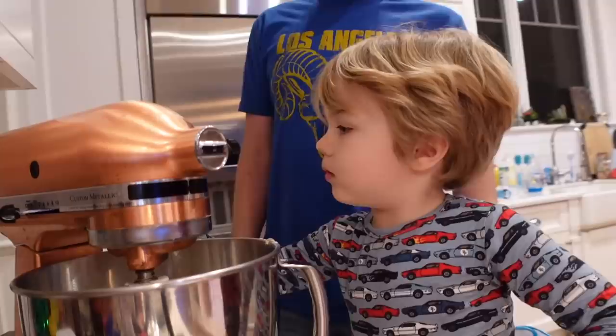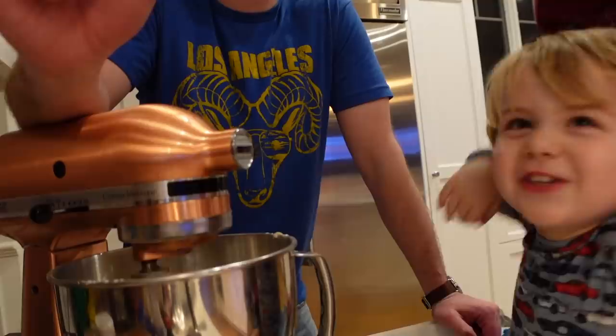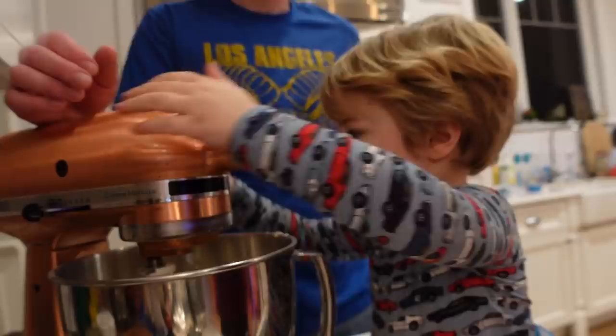Now how fast are you gonna do it? Slow one this time. Mommy says slow one this time. Like that? Well, I think like that, yeah. Let's look at it. You know what's next, Flynn? What's the next one? I want to turn her off. You got this. Nice. Lift her up.